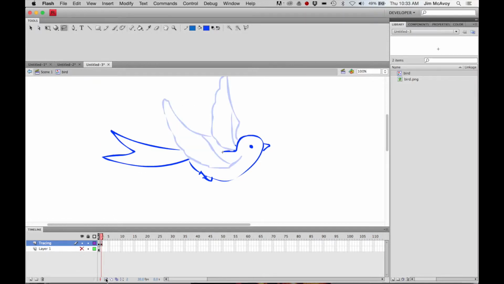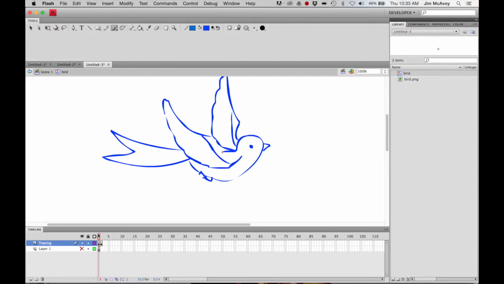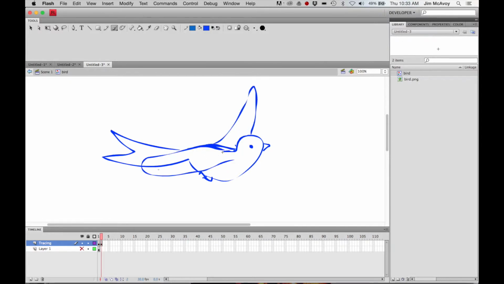And bringing up my onion skin so I can see where they were before in relation to where I'm going to be drawing them now. So we'll bring them kind of out this way. A little bit of the back of the bird in there maybe, and the other wing that way. Okay, so there's position 2. So turning off my onion skin, we got that and that. And obviously this section here needs to go, so we'll erase that because the wing would be covering that now.